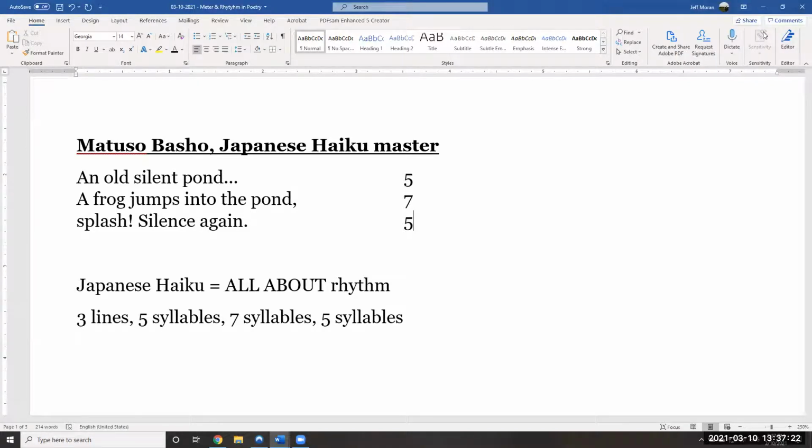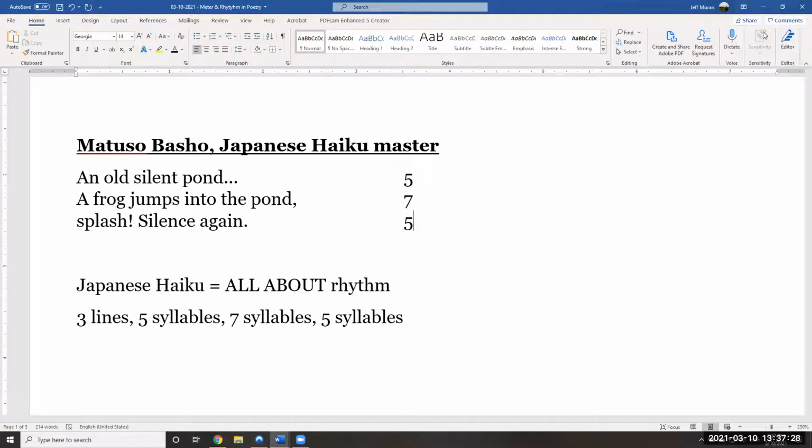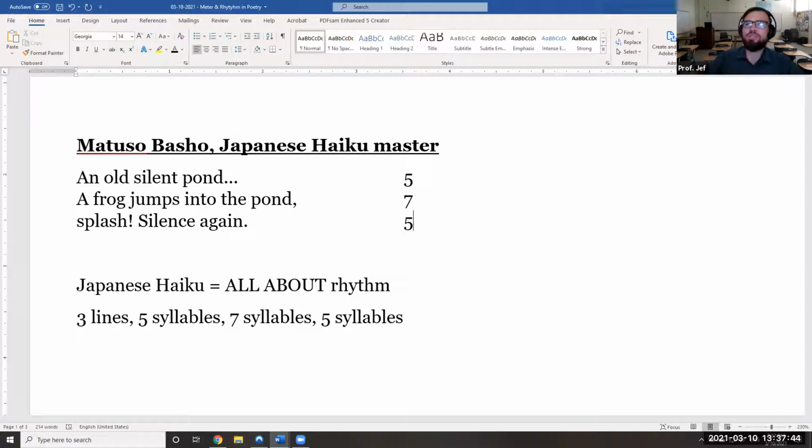Oh, Professor, I have a question. I'm ready. So with this kind of poem, they mainly wanted to do the syllables and not the alliteration, the consonance, assonance? Like all they mainly wanted was the number of syllables? Yeah, I think that's right. I would put it just a little bit differently. I don't know if that's all the poets care about. That's kind of what I said, but I want to be more specific here.